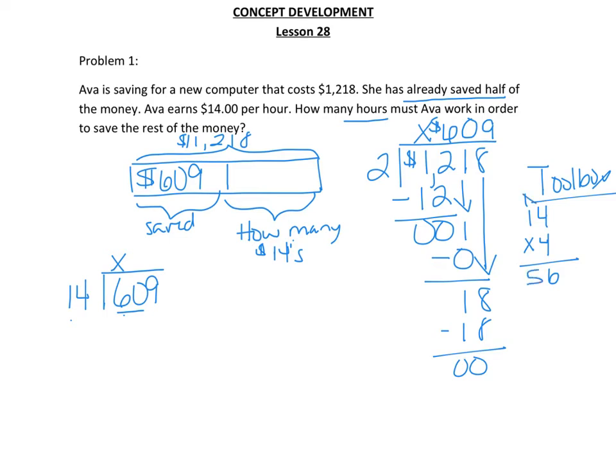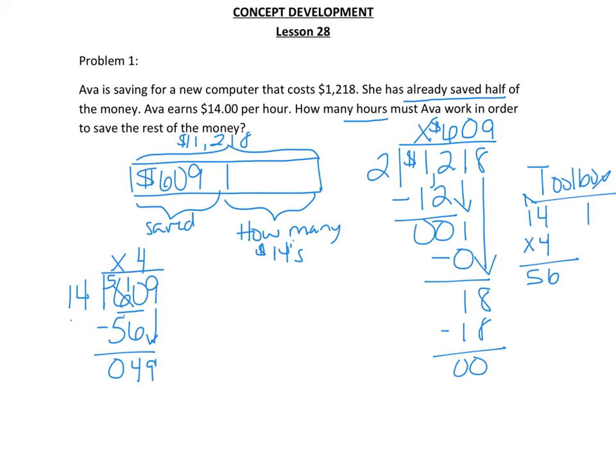So we're going to put a 4 in the quotient above that 0. 4 times 14, well, we already have that. It's 56. 0 minus 6 I can't do, so I'm going to borrow from the 6 and make it a 5, and that 0 becomes a 10. 10 minus 6 is 4. 5 minus 5 is 0. Then I bring down, because that's my next step. So now I have 49 divided by 14.